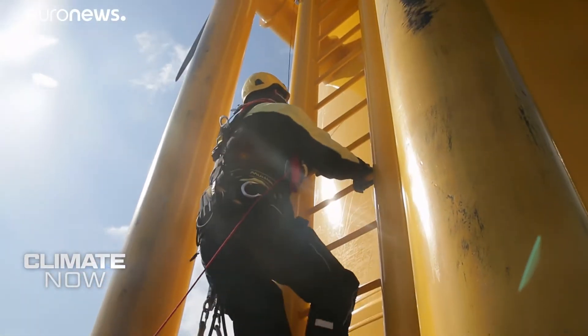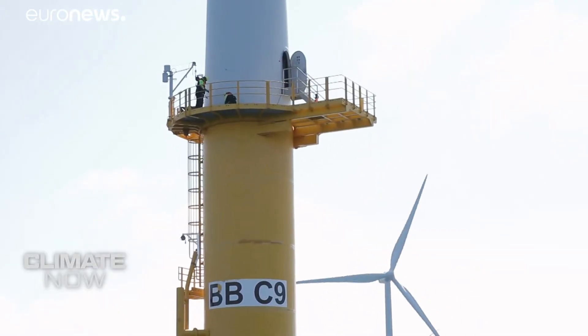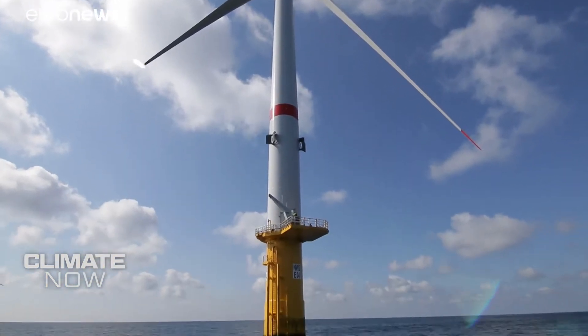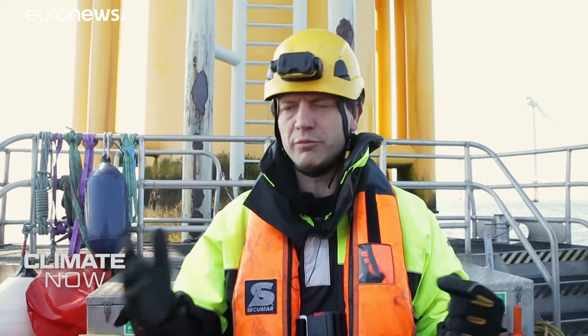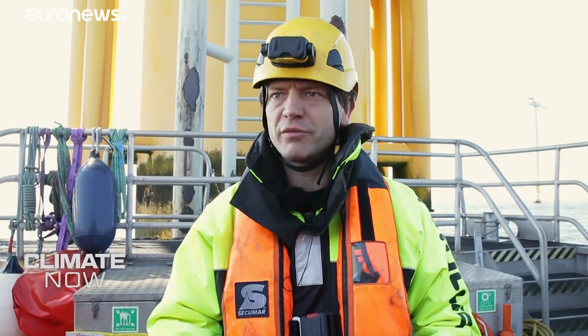The sector is expanding fast in every sense of the word. This turbine towers 188 meters above the sea, while the biggest are 220 meters tall. The trend is to grow bigger turbines. Why? Because for every turbine you need a foundation, you need to install it, you need the vessels, you need all the crew and the mobilization. If you can do 15 megawatts in one go rather than five three-megawatt turbines, you can gain time and money. But in the end, we also need to build more in total in a bigger surface.